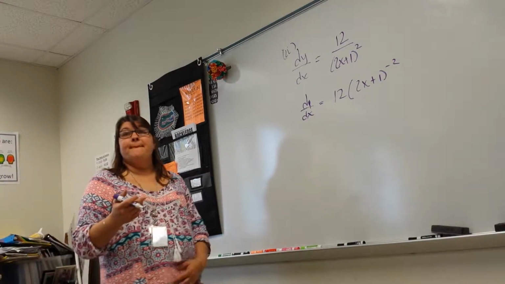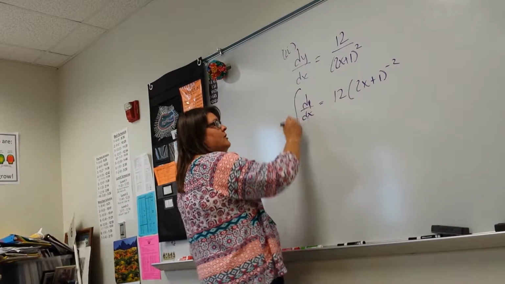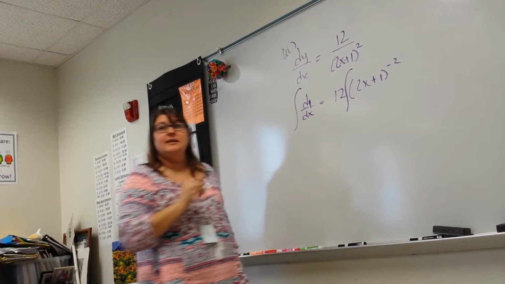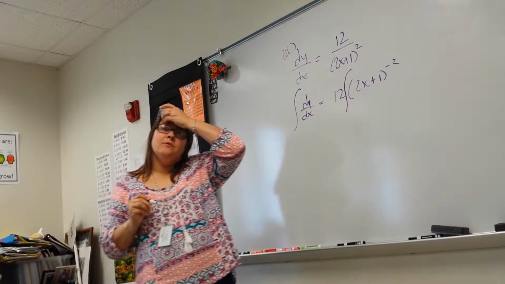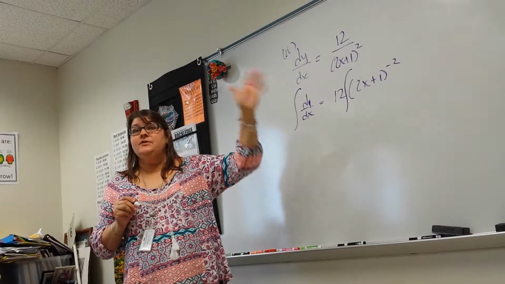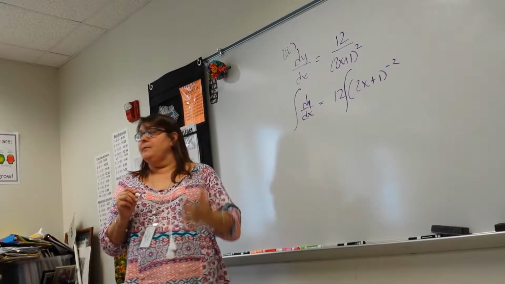Can we put the 12 into the front? You can put the 12 in the front. So you're going to agree you're going to integrate both sides, right? I would do this, just like that. I would make the 12 go for the ride and then handle the 12 later. 12 is just a constant that just happens to be part of the problem.